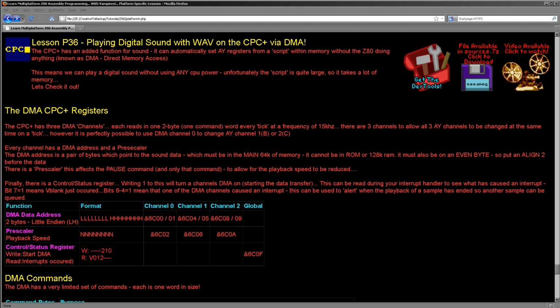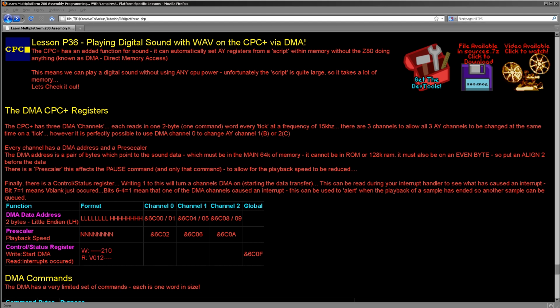Now, one interesting thing is the AY sound chip has 3 channels, which are sometimes called A, B, and C, and the DMA has channels 0, 1, and 2. But don't think that channel 0 on the DMA has to control channel A on the AY. Each DMA channel can change any sound channel, so DMA channel 0 could change different parts of the AY sound channels A, B, and C. It's just because we can only change one register per DMA tick, it means we do need more than one to make a lot of change at the same time, but we're only going to use a single channel.